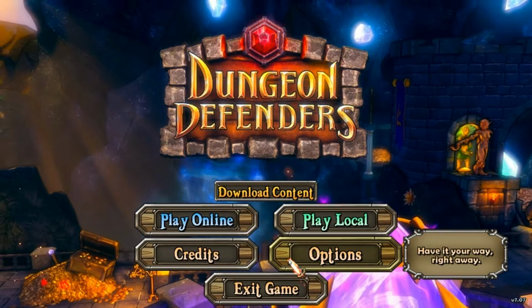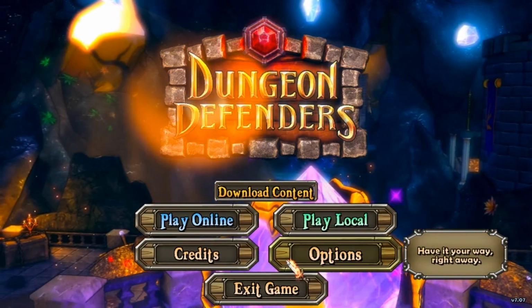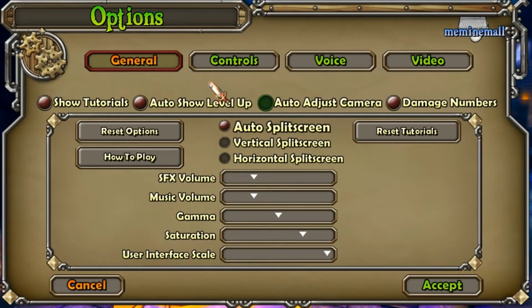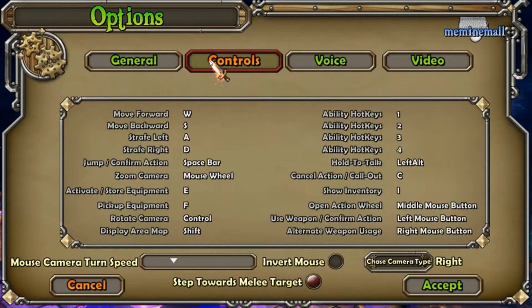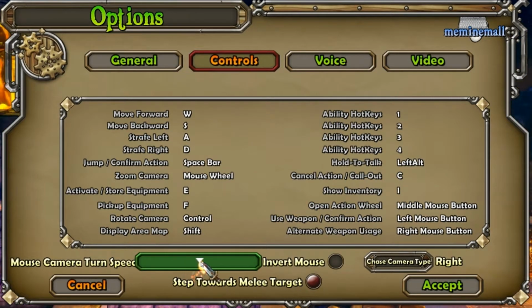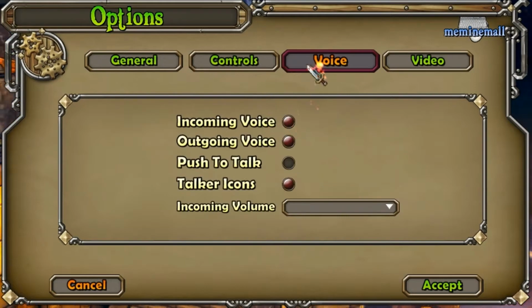So here's the starting menu screen. It's what you first see when you log into the game. Let's go ahead and have a look at some of the options here. So controls, looks like they're entirely able to be remapped. I'm going to actually turn down the mouse speed just a little bit. There we go. Okay.